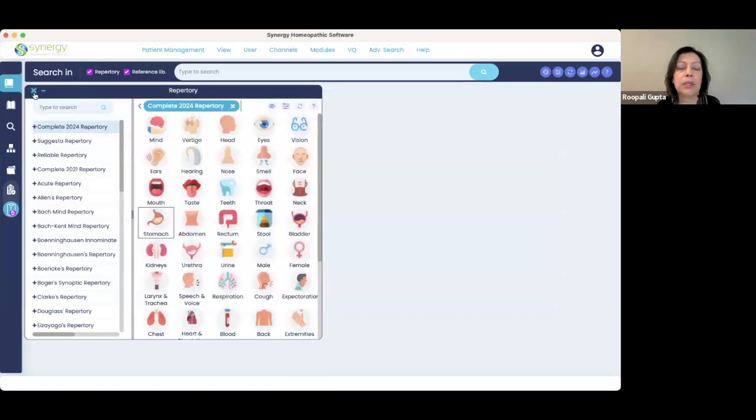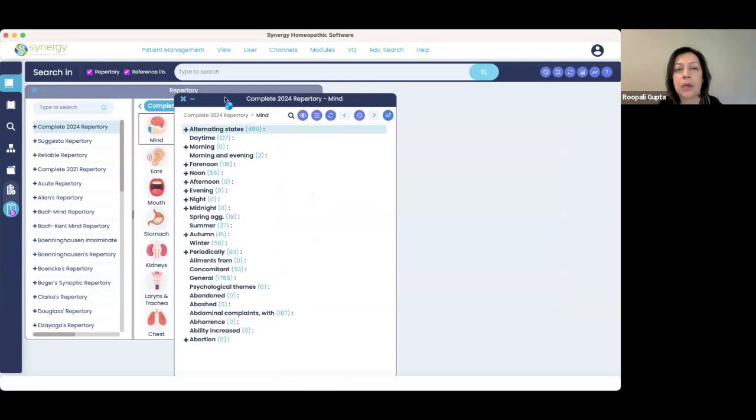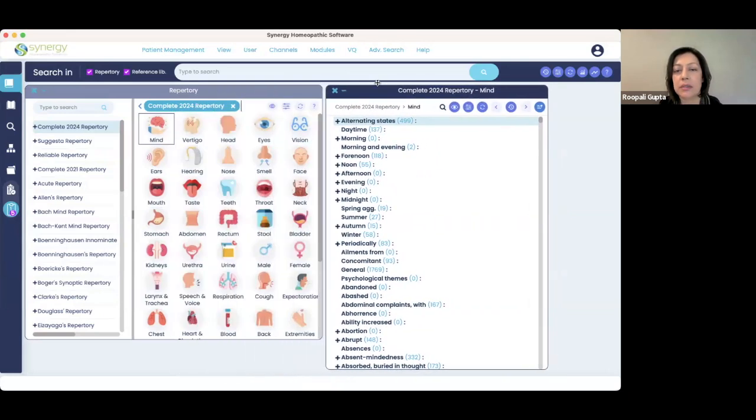Okay, so I will keep the repertorization in case we need it for something else. And I want to start with the filter here. So you can see that there is a filter here. And if I open one of the chapters, let's lay this on the side, you can see that there is also a filter inside the section, and there is a filter in the repertory module outside of the individual section that we've opened.